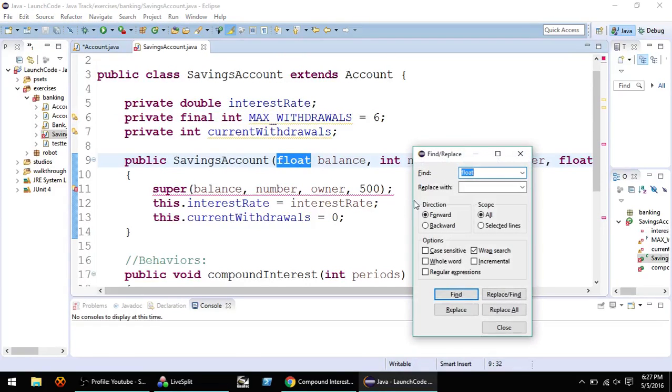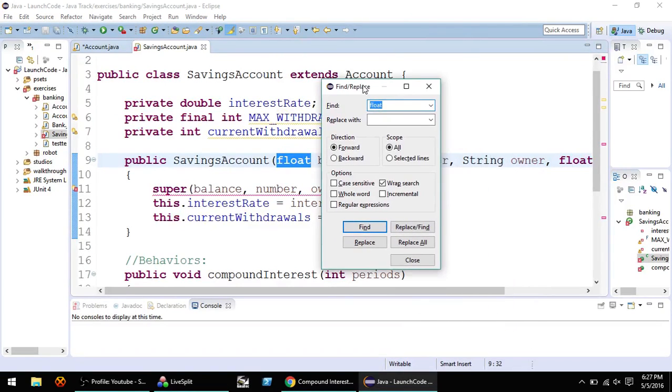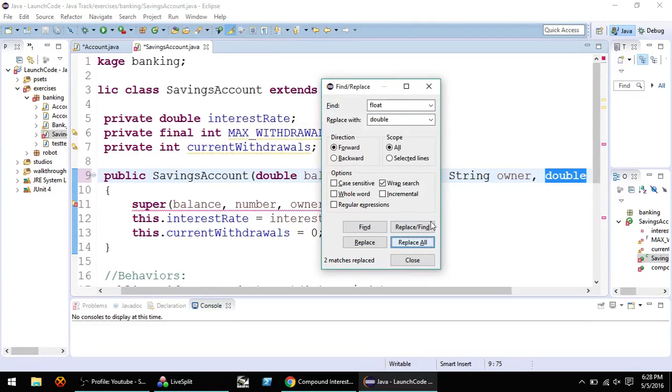This is a good time to show you a nice technique for this. I don't want floats anymore. I've decided I want to change everything into doubles, which sounds annoying because I have to track down everywhere it says float and change it over to a double. Find replace is programmer's best friend. Oh my gosh, love this tool. Use it all the time. Get to know it, get to love it. I get to it by hitting Control F on the keyboard. I want to find the word float and replace it with the word double. And I'm going to just go ahead and say replace all. And that'll take care of all of that for this file.